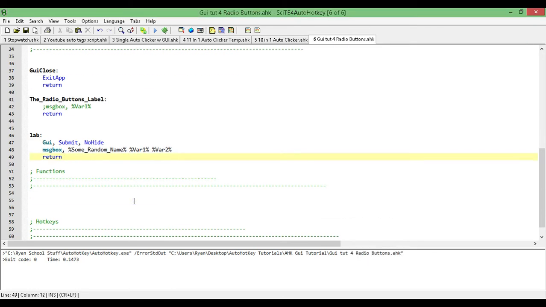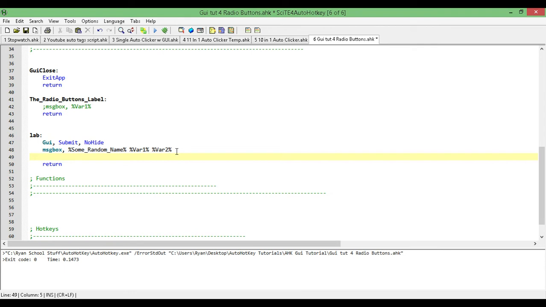And we can do if conditionals, if statements, and we can say if the value of variable 1 or var1 is equal to this or is not equal to this, do this. And likewise for all the other things. So let's actually do something else.